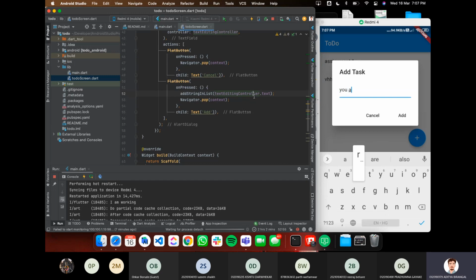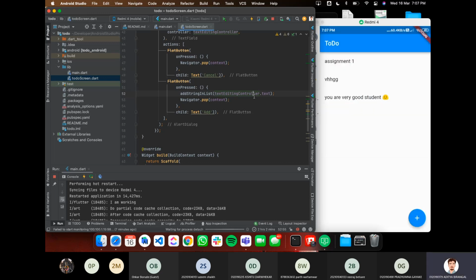You all are very good students. Add. Okay, so I can add as many to-do tasks as I want.